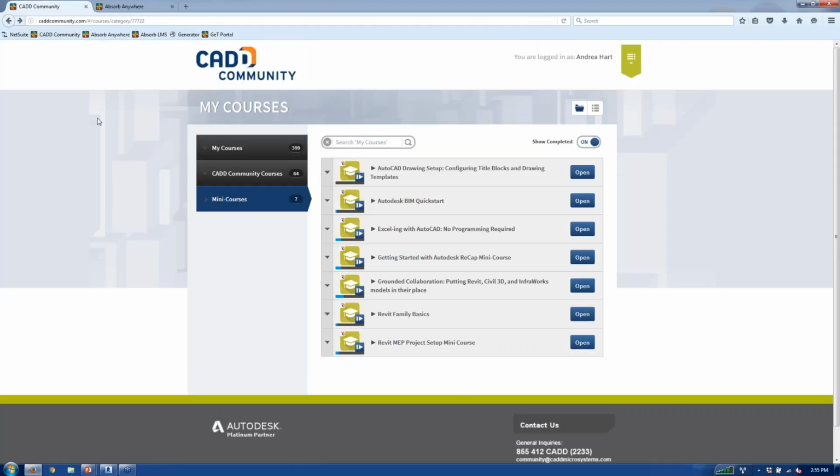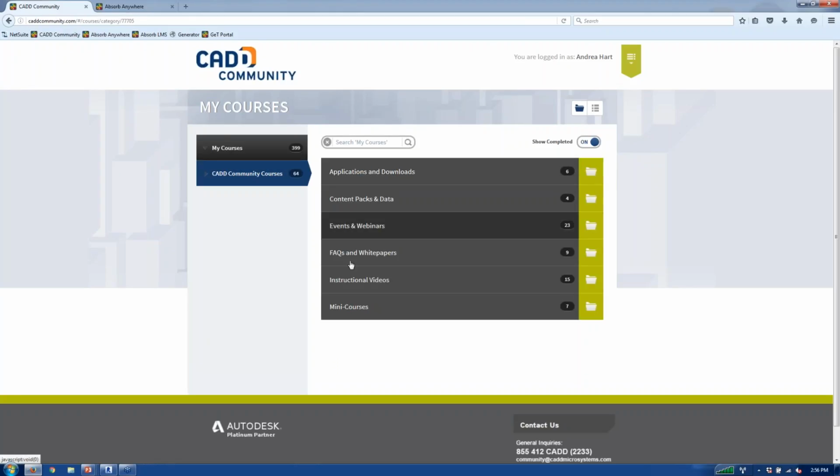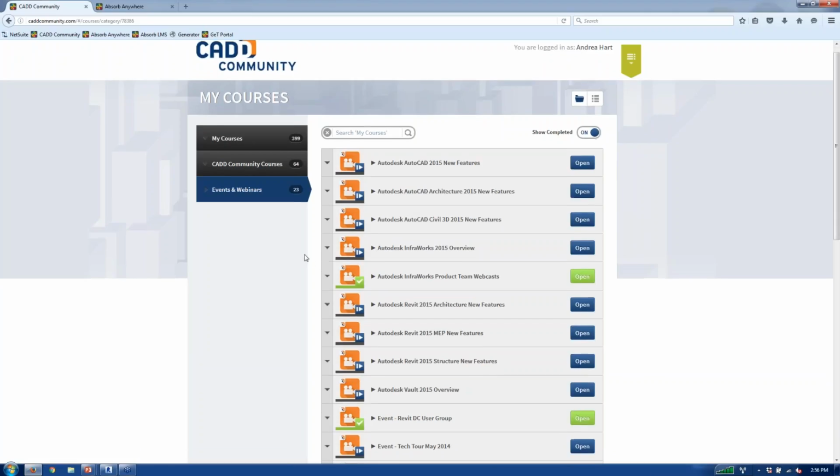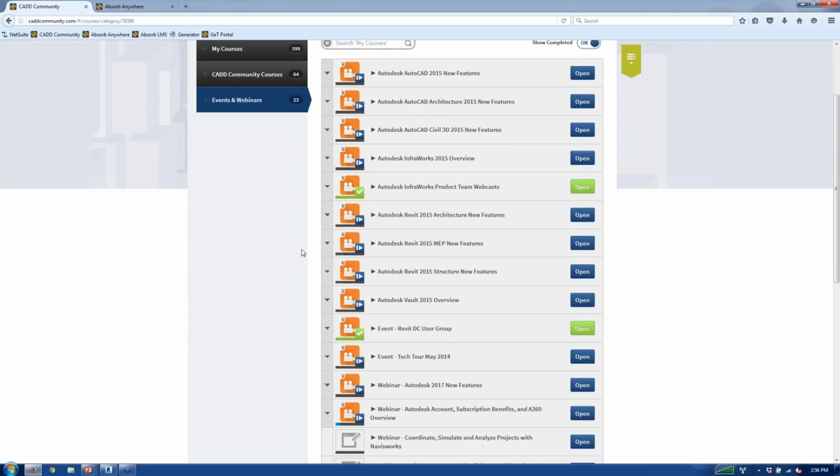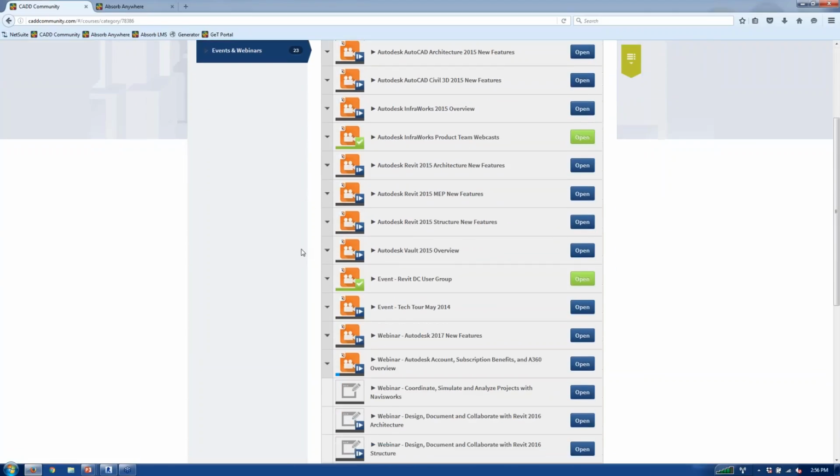We are able to lock in our courses, so if you do not want them progressing beyond any point before they complete that first section, that is an option for you. But all of this CADD community content is available on top of what is already made available in the Autodesk Technical Library.